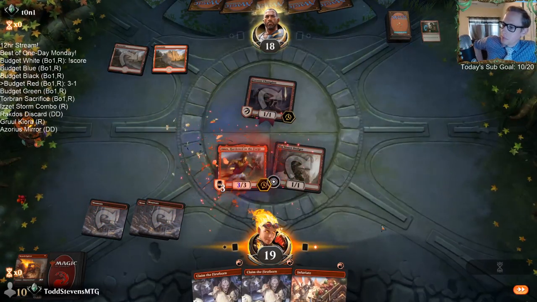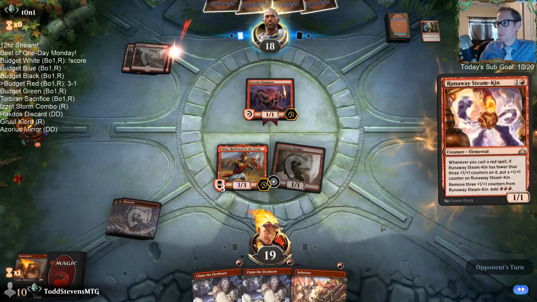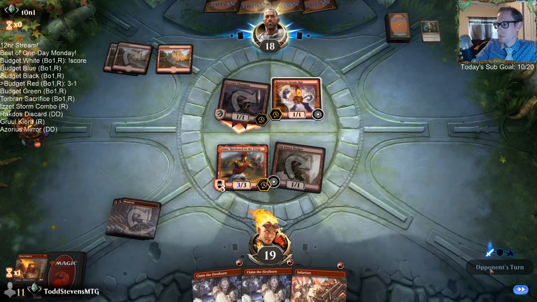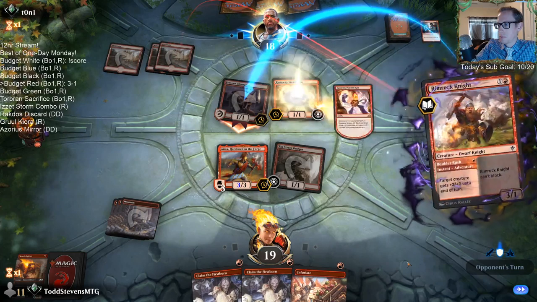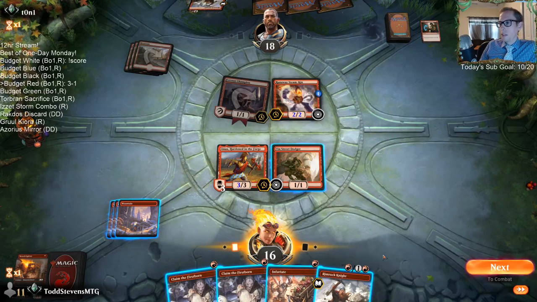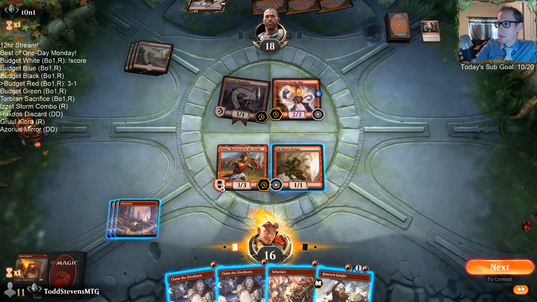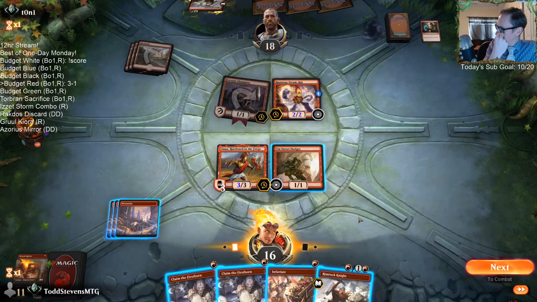Annex. Depending on what they play, we may be able to kill them next turn. 18 damage? Probably not, but you never know. All right, so if I claim Steamkin and claim Fervent Champion, so this is 4, 5, 6, 7, 8, but then 9, 10, and then we cast Infuriate, 11, 12, 13. I think I'm just doing 13 damage.